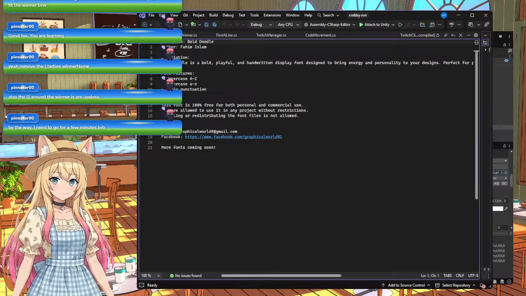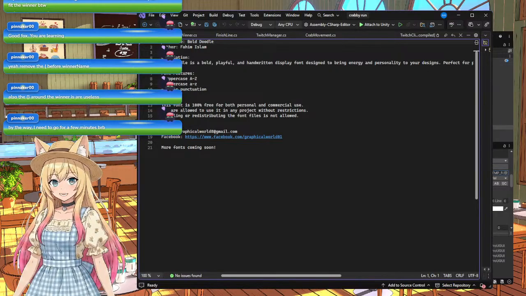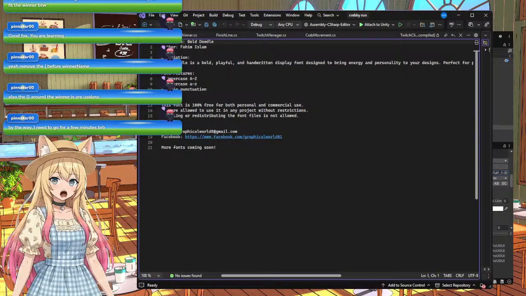All right, components. No, what was it? Window. Text Mesh Pro. Font Asset Creator. Alternatively, you can right-click the font file in your project window and select Create Text Mesh Pro Font Asset, though using the Creator tool allows more customization. Okay, let's use the Creator tool. Generate the font asset.